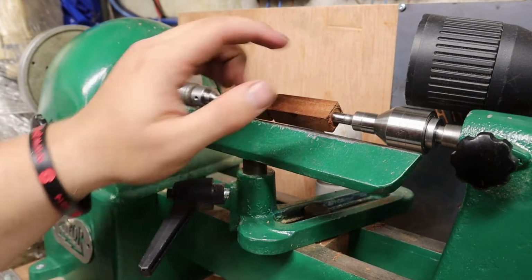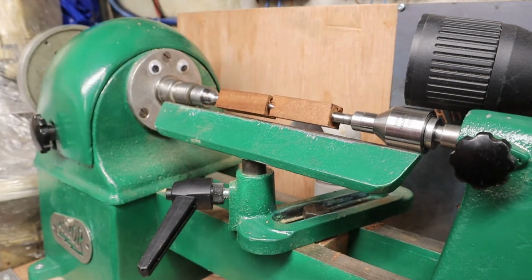Okay, here's the two blanks set up on the Mandrel kit, and let's start the royalty-free music and start the montage.